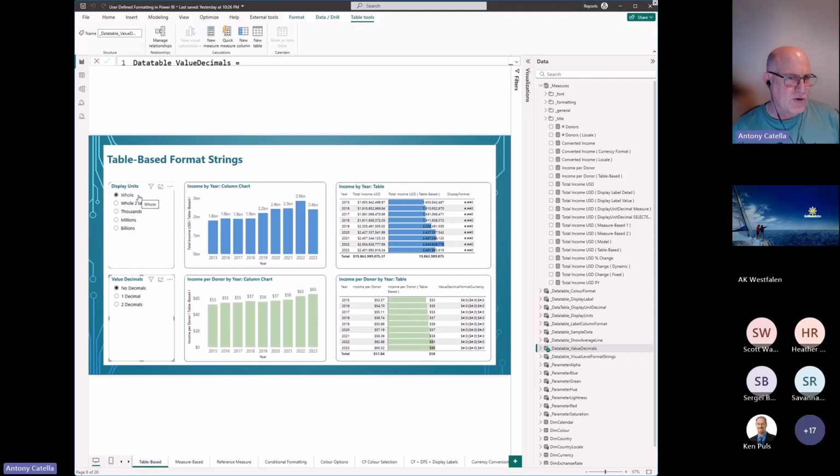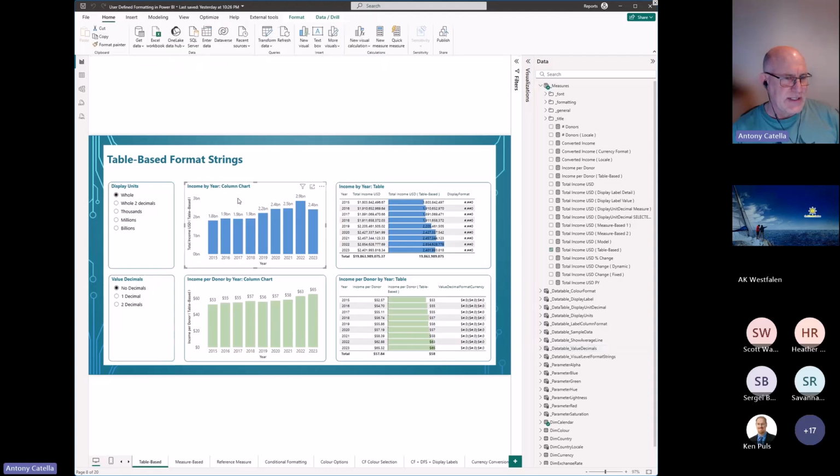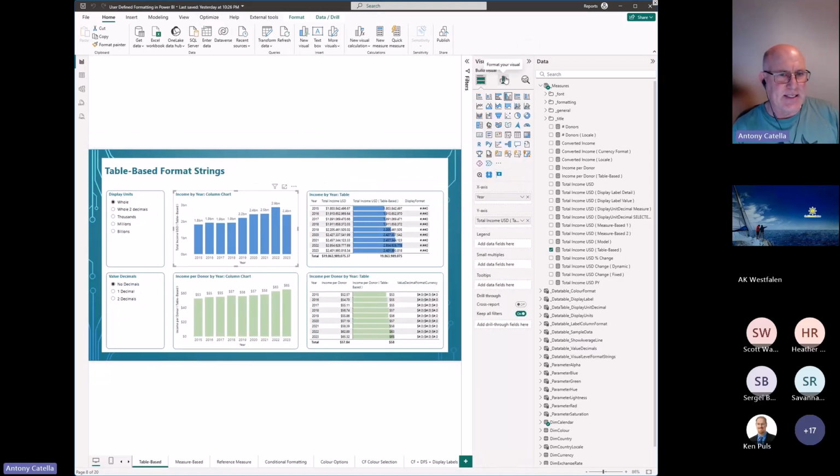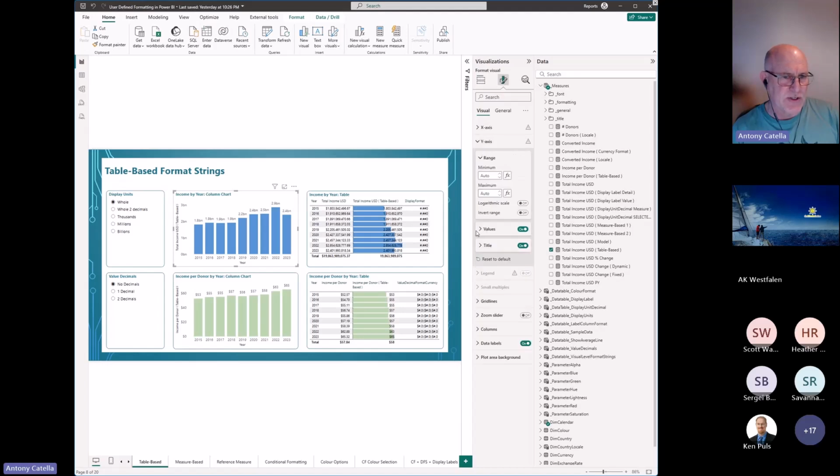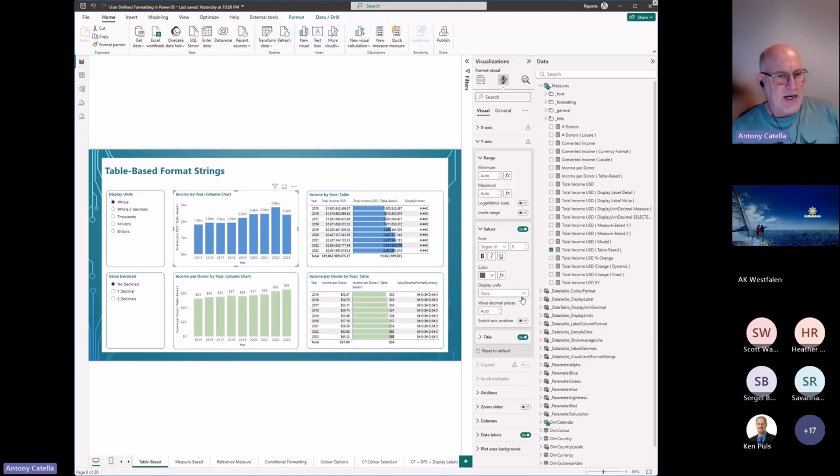So on this top chart here, if I change this, all the numbers, because I've got it as whole numbers, one of the things to bear in mind, which is really, really important when you are using dynamic format strings, is that this particular chart has defaulted to using billions in the numbers. The reason is that if you go to the y-axis here and you go to the values, if you've got display units set to auto, the auto will override anything that you do. So I'd always recommend that you change this over to none, because if you don't, you get some very funky things happening in your numbers.